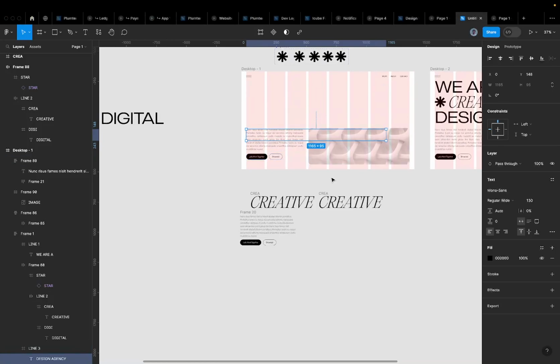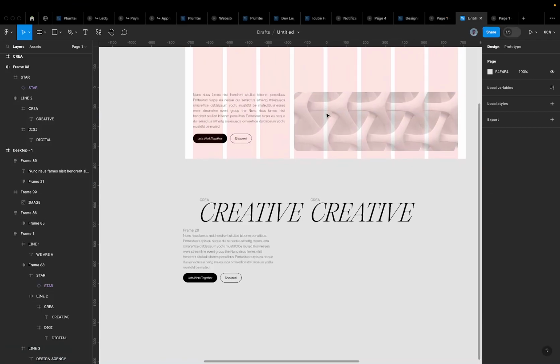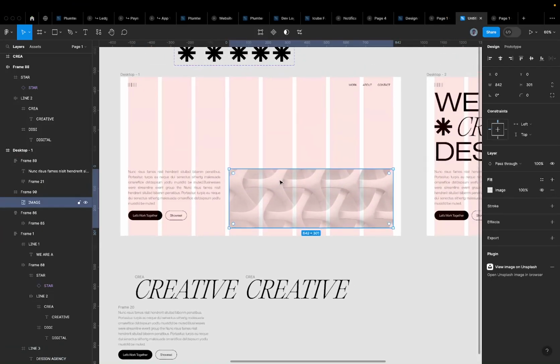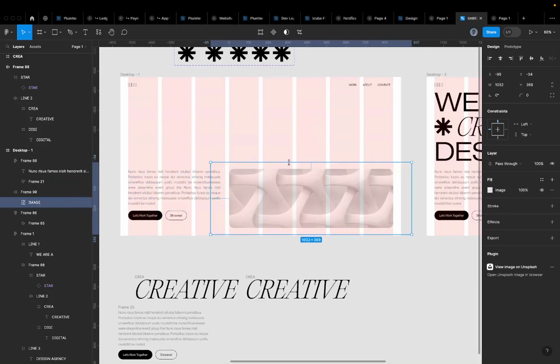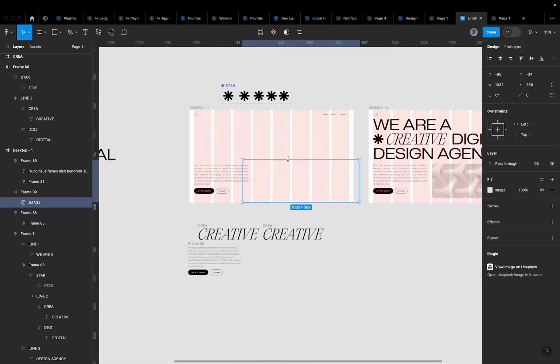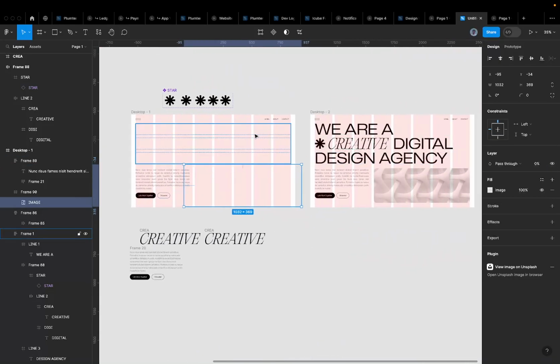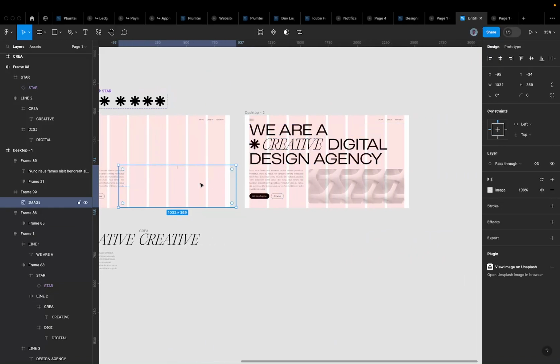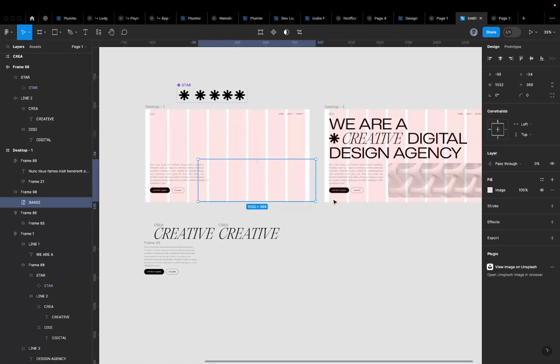So that's that. For this image here, we're going to select the actual image inside of the frame, and then scale it up a bit. There's no actual size for it. So scale it up a bit and then turn the opacity down to 0. So this is the before state, and in the after state, it shrinks down and fades into view. That's the effect we're trying to have.